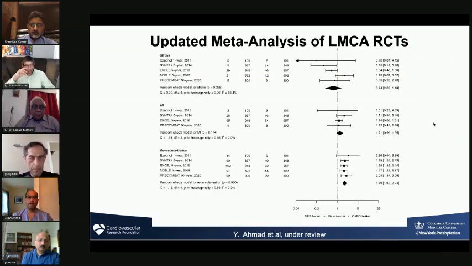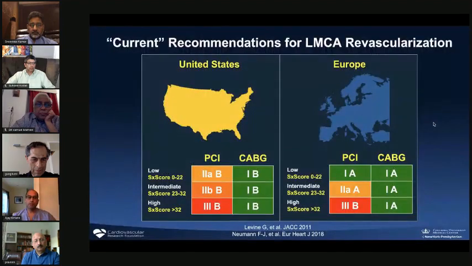Now, similarly, in this meta-analysis, you see there's increased repeat revascularization with PCI compared to CABG, and MI also trends to favor CABG over PCI. However, stroke, it looks like there's almost a 25% reduction, although the confidence intervals are wide, specifically because stroke is relatively rare. And in the EXCEL trial, there was no difference in stroke, although overall TIA and stroke favored PCI. So what are the current recommendations for left main revascularization?